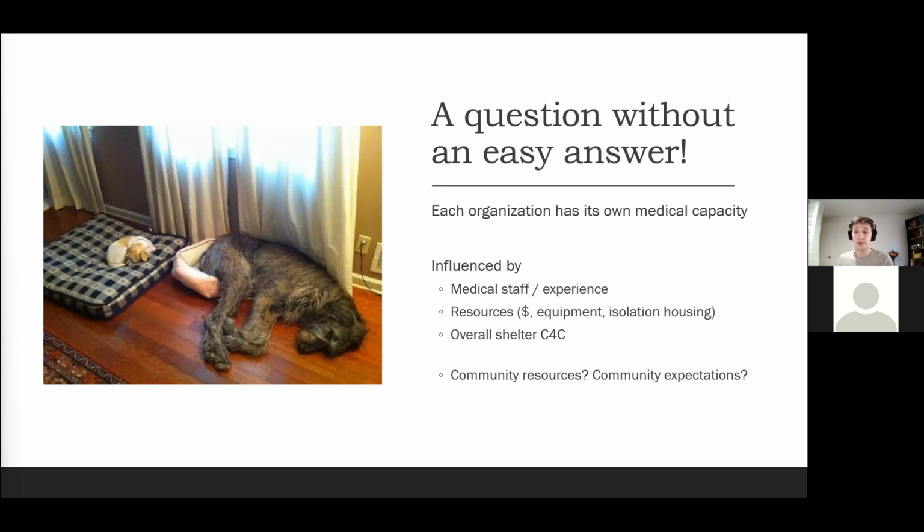We're talking about the number of veterinarians, the number of RVTs, the number of assistants too, and even volunteers can all influence this greatly. And above and beyond just the number of people, we're also talking about experience, which plays a very important factor here. When we're talking about experience, we could talk about just experience as being a veterinarian.